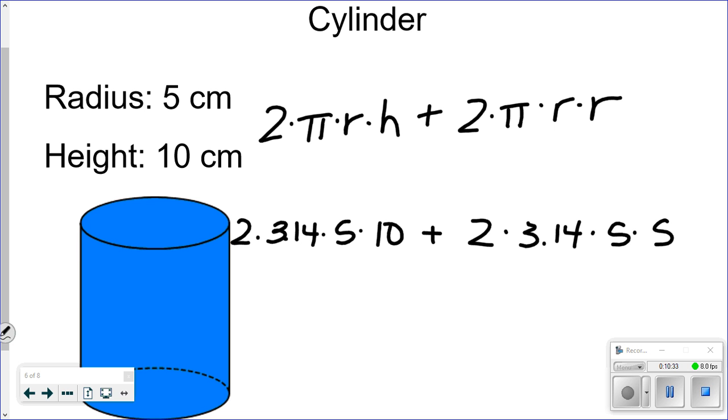A lot of numbers there. It looks overwhelming when you look at it. If I remember correctly, it was 471. Is that right? I never remember, but I remember this one because it's the only one that ever comes out of this. 471. In our last class, we actually found the surface area of the water bottle.